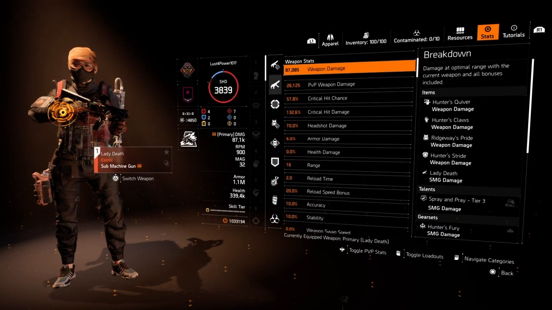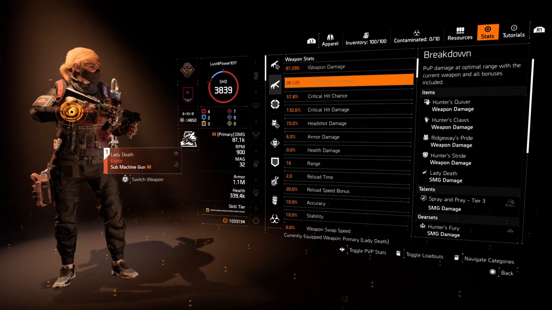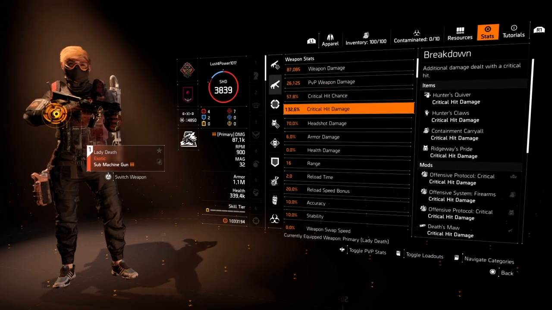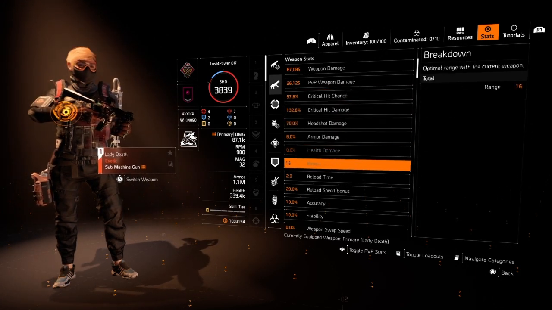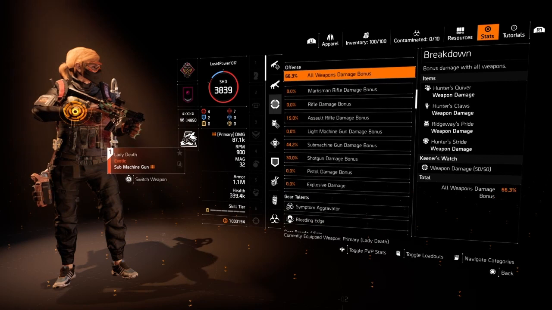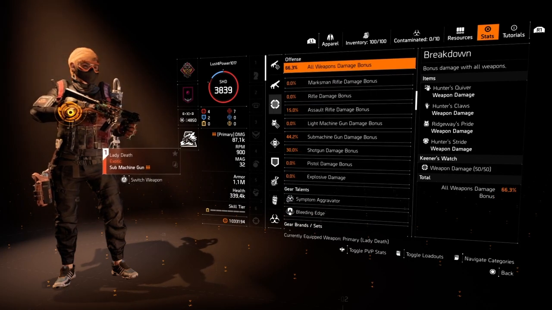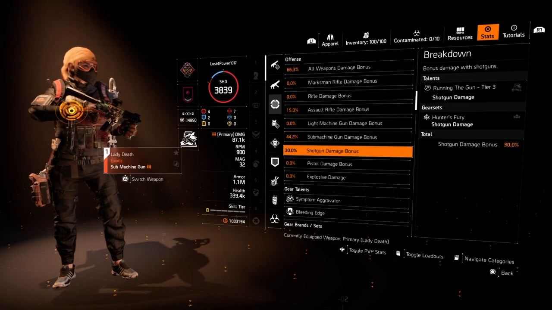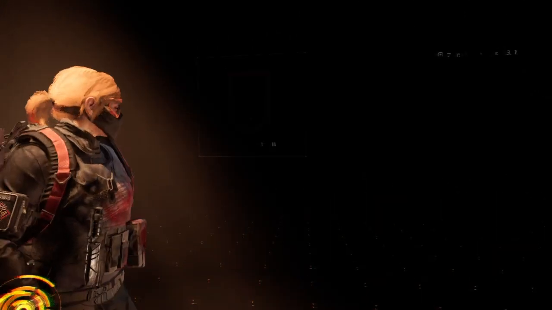So this could possibly be a nice solo build if you're being ganged up on and your enemies are close up. But alright, for the stats, we got 87k weapon damage, 26k PvP weapon damage, 57.8 critical hit chance, 132.6 critical hit damage. Then we have 66.3 all weapon damage bonus, 44.2 submachine gun damage bonus, and 30% shotgun damage bonus.